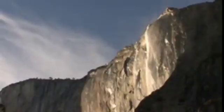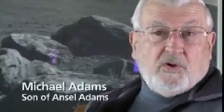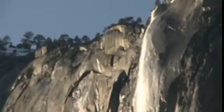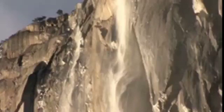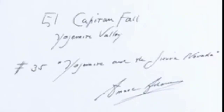Well, Horsetail Falls, I've always called it El Capitan Fall, was something we saw in the spring every year, and it was wonderful, but it was sort of an ephemeral waterfall that if you had a good snow year and you had a lot of water at once, it was pretty spectacular. The earliest photograph of Horsetail Fall that I know of was made by Ansel Adams sometime in the 30s, and it's black and white. It's hard to tell whether he or anyone from that era knew about that orange glow on Horsetail Fall at that certain time of year. Even if Ansel Adams did know about it, he probably didn't care because he was photographing in black and white. So, what does he care about some orange color?